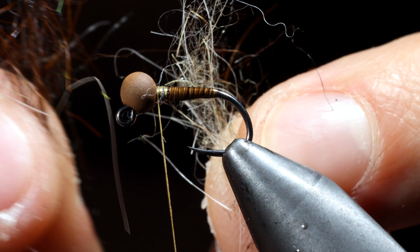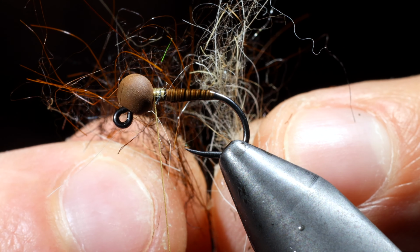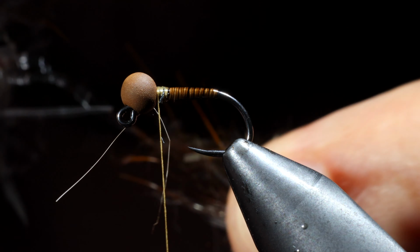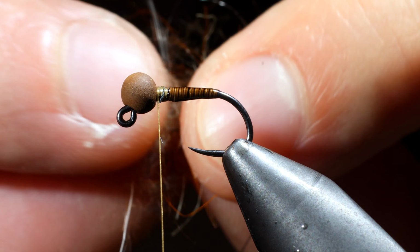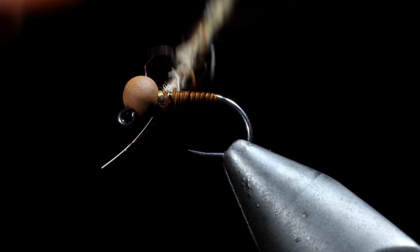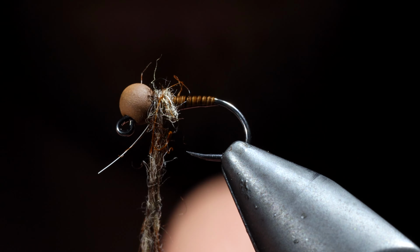We'll switch over to a tan thread, and for the head of our fly, I chose to mix brown and natural hare's ear together. The natural creates a nice addition to this fly, so it's not all one uniform color. We'll use our new dubbing blend to create a dubbing noodle, and start to wrap this just behind the bead of our fly.